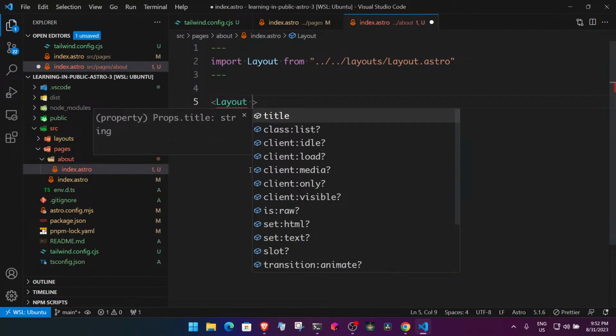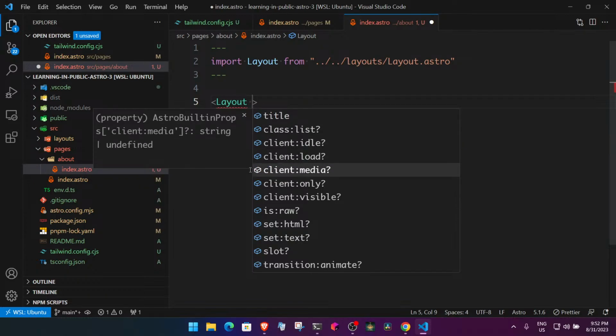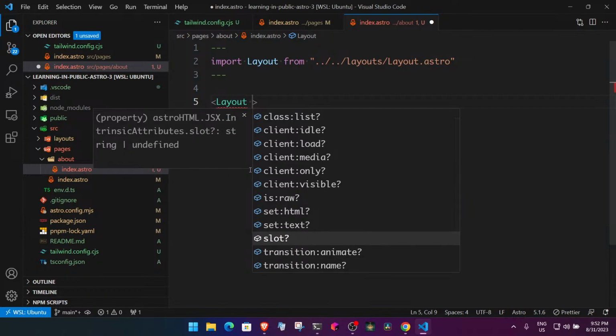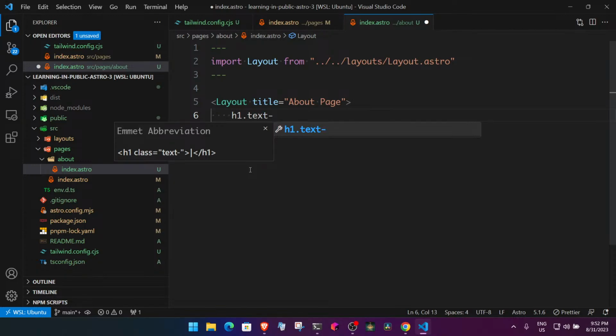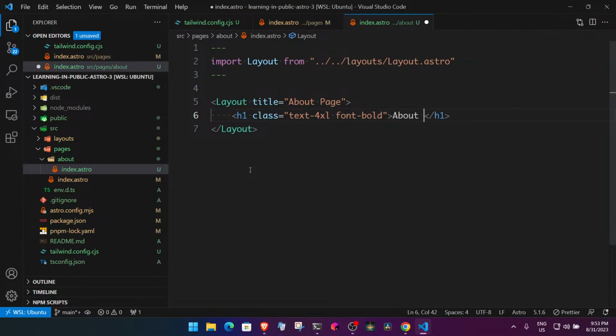Wow. So this is my prop, and these are all the props which are available by default. We'll have to see what these are. Title can be about page, right? And this can be text-xl font-bold about page. And if I have this, go back to home page.